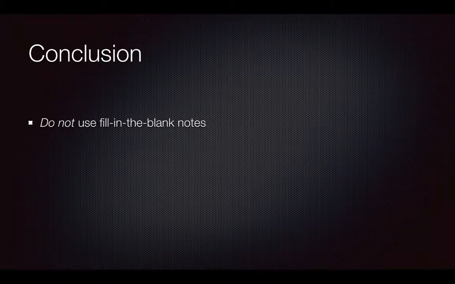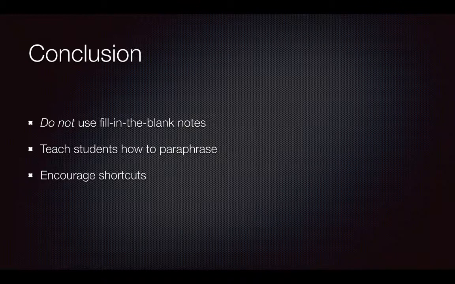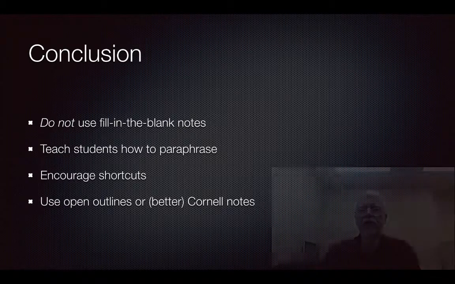So to conclude this brief lesson on note-taking, here are the main points. Do not use fill-in-the-blank notes. This is deadly when we want students to engage with the lesson. Teach students how to paraphrase, especially in the upper elementary and middle school grades. Encourage them to use natural shortcuts like texting language. Use open outlines if you need to provide some structure for them, but even better is something like Cornell Notes to teach students how to take notes in class.